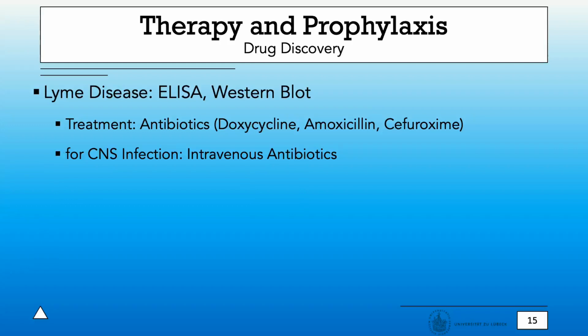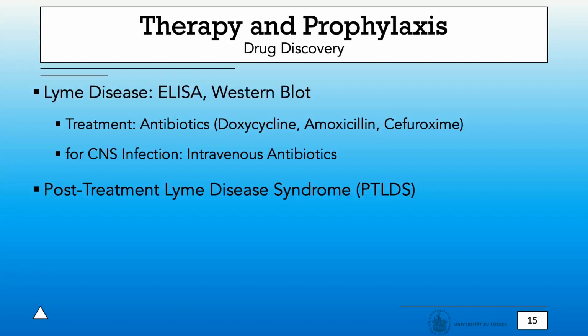However, the more debilitating effects of the infection only manifest after the primary infection, and only in some. They are collected under the umbrella term of PTLDS, or post-treatment Lyme disease syndrome. Antibiotics do not help to alleviate these. It's assumed that they are caused by an autoimmune mechanism rather than the pathogen itself, and the fatigue can last for months or years, but usually gets better over time.